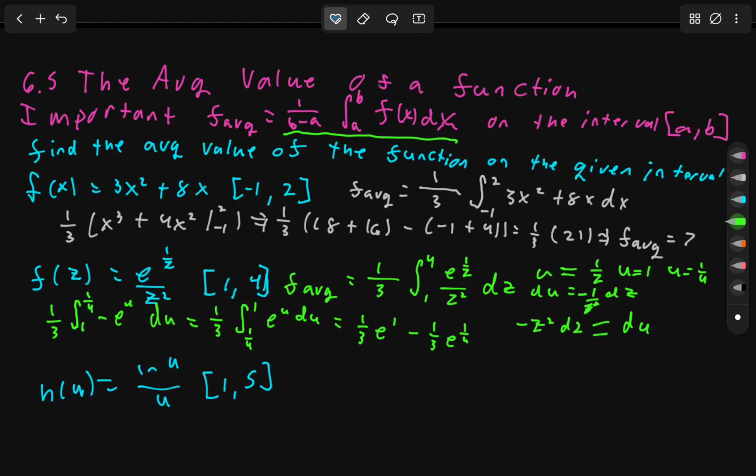For this third integral, we're going to first take the antiderivative and then we'll evaluate it. So we'll say u, in this case, because we can clearly see the derivative of the natural log here, we're going to say u is equal to the natural log of u. We're going to say our du is equal to 1 over... sorry, this is going to be very confusing, so I'm going to actually call this a new variable called z. So we're going to say that dz is 1 over u du.